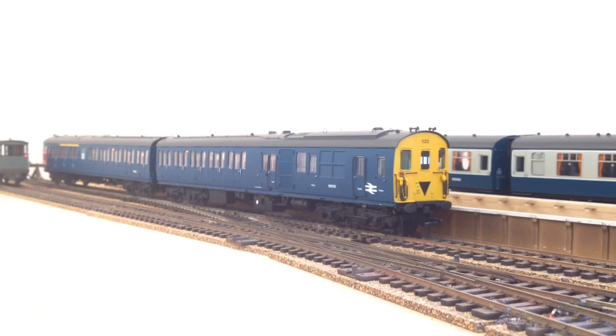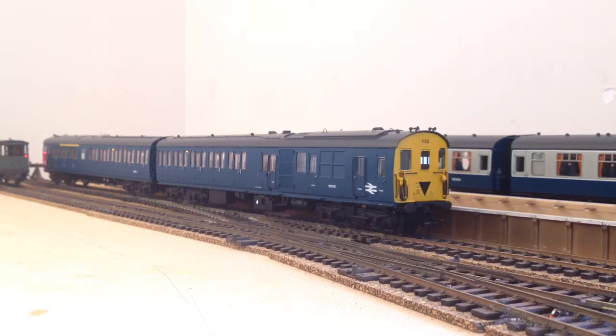And then what we have is F10. Function 10, and then function 11 is the drive to guard's bell. What I requested of Biffo is to not put the buzz that you get on this. That was purely an occasional driver might buzz back to the guard, but generally that was a diesel mechanical unit thing. The Southern, you just gave two on the bell and off you went. There was generally no buzzing back. So on my model here, I just have the bell.